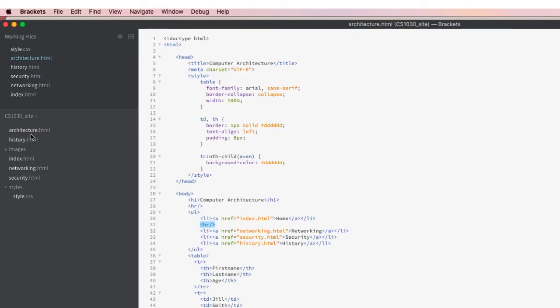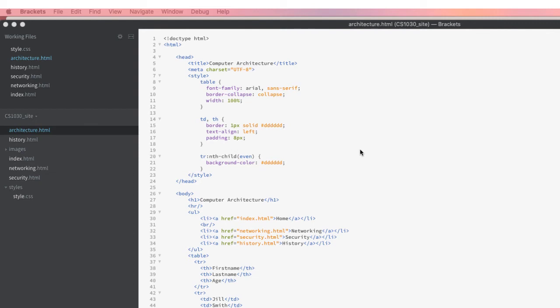I'm going to come back over to my architecture page. Do you remember how last week we created these style tags? Inside of those style tags, we put some attributes. These are called CSS attributes. And just like how we have these predefined HTML tags, we also have predefined CSS attributes, so we get to use these in order to style our page.